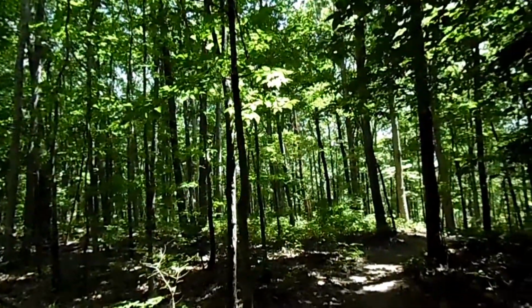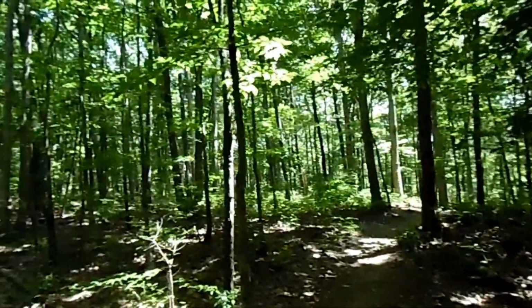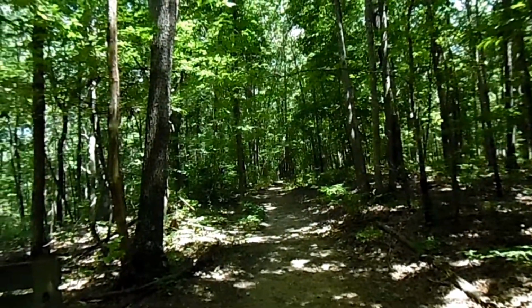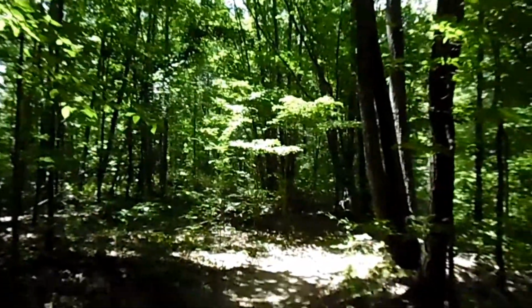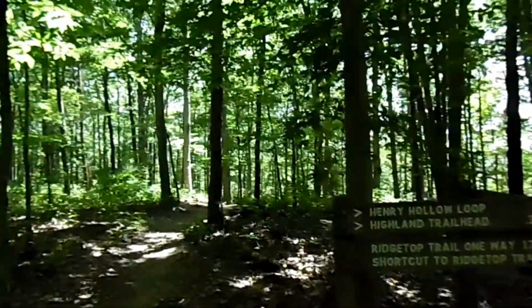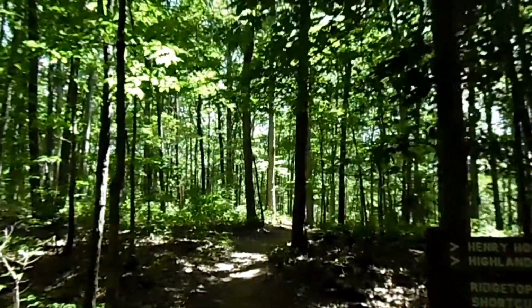Like I say, it says it's a shortcut to the ridgetop trail, which is way more scenic versus the original trail. But a lot of trail runners will run this for the most part. And this trail's wider. It was an old logging road at one time. You can't really tell it when you get down through here, but when we get further down, you'll be able to tell that it is a logging road. So yeah, we'll take the spur trail here. Like I said, it's going parallel, and then we'll meet back up on the ridgetop trail.